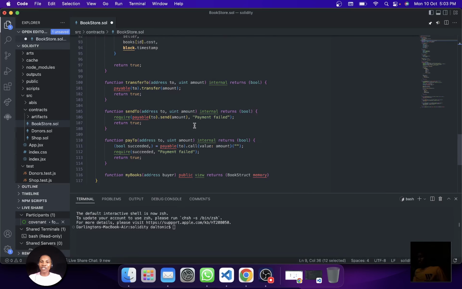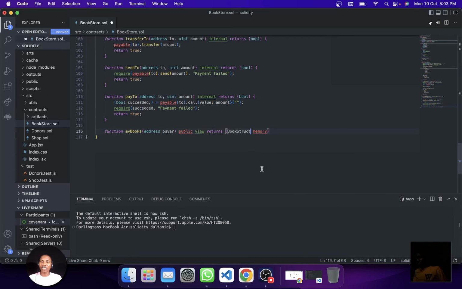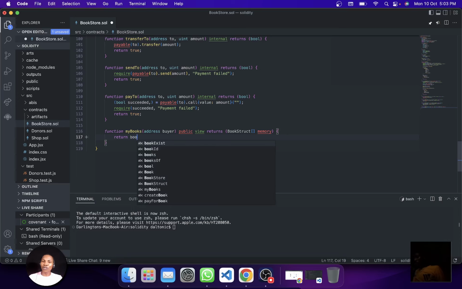So we want to make sure that we specify that what is being returned is an array of books, not just a single book. All right. Yeah. So now with that, I just have to say what? Return what? I return books of this what? Buyer. All right. That is how simple this function is, we're done with that.